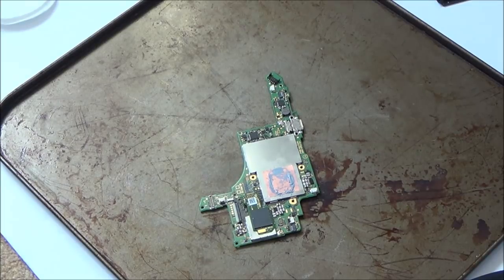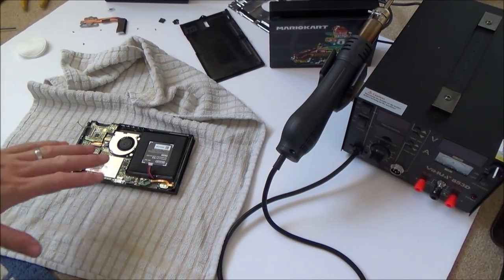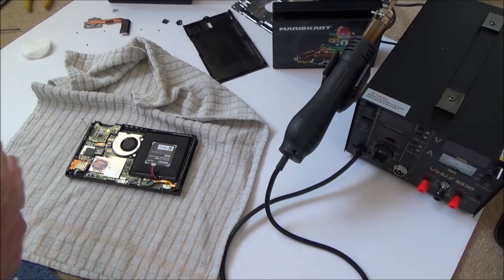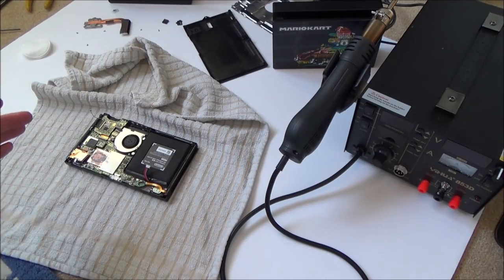Right, okay, so I'm just going to put it all back together, and then you will see it either working or not working in the next step. I've just temporarily put it back together. I'm leaving the heat sink off it, the speakers are disconnected, even the Joy-Cons and the antennas are disconnected, because I just want to see, basically, if it works and whether it will dock or not. I'm hoping you don't have to connect everything to make it dock.